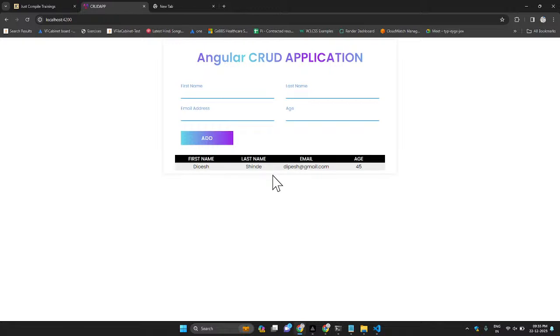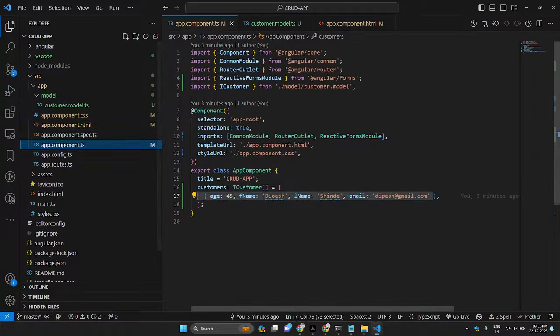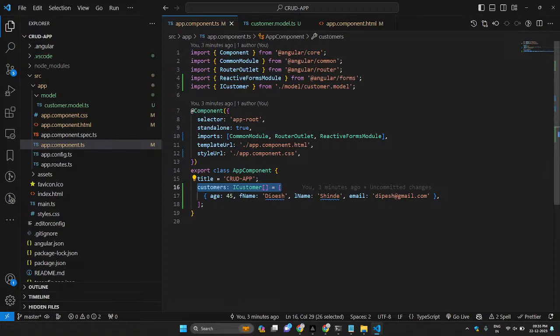Now the next step is that whatever data we type here, we are going to store dynamically and show inside the table. But where is it going to be stored? It is going to be stored inside the customer array, because this is nothing but static data currently present inside my component.